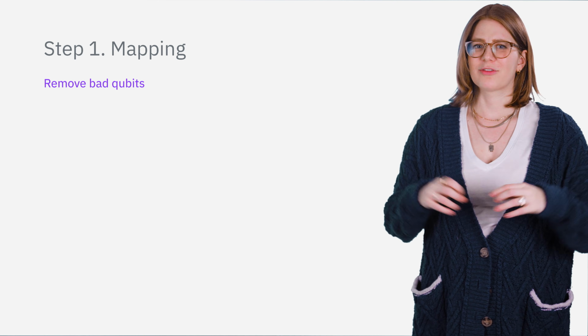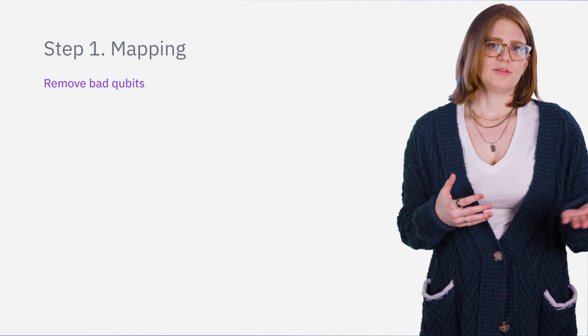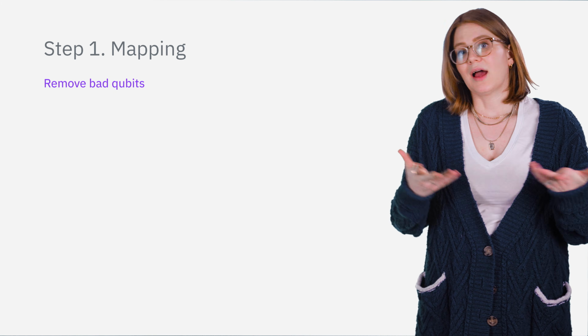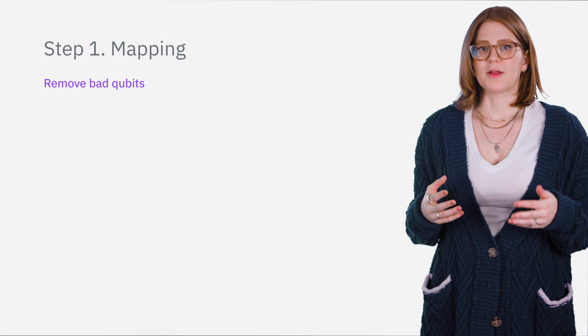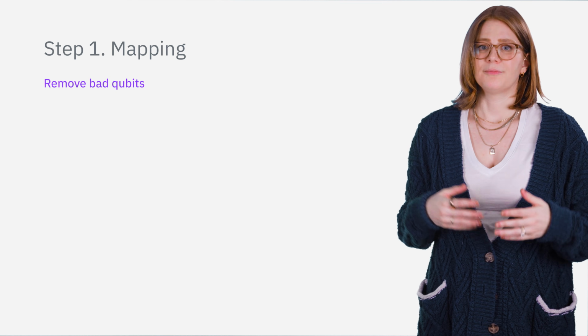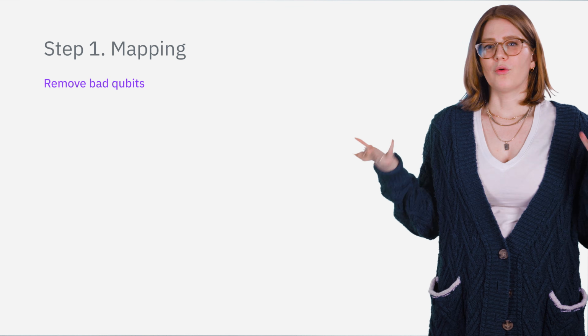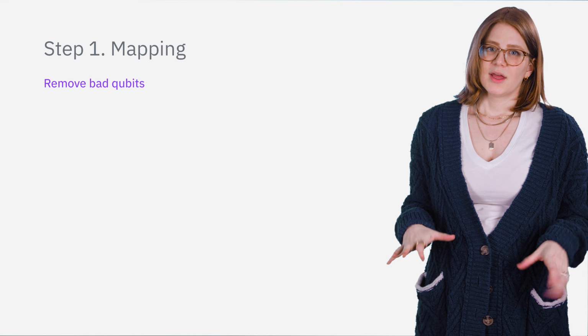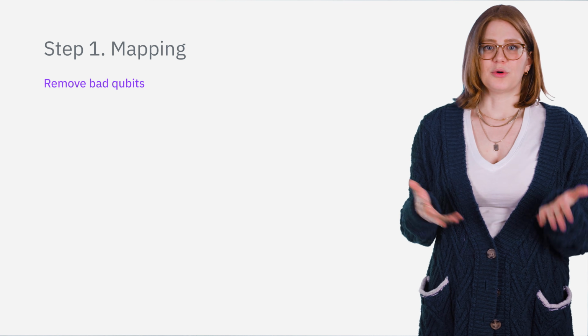Next, we have to remove our bad qubits from our possible list of physical qubits that we can use for the experiment. Like I said, a qubit can become bad for a variety of different reasons. Sometimes it's just a bad calibration, a simple mistake that can be resolved by just calibrating again. Sometimes it's a bit more complicated and related to something that we call a TLS, which is a 2-level interfacial defect that leads to qubit parameter fluctuations and relaxation. This can be resolved by warming up the whole system a bit and then cooling it back down. But that takes a while and isn't possible to do over the cloud.